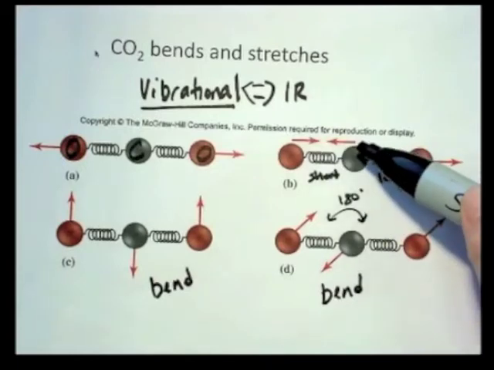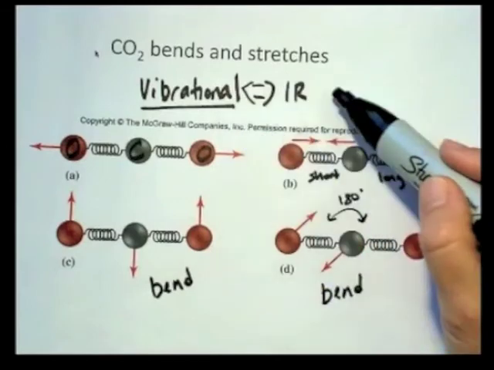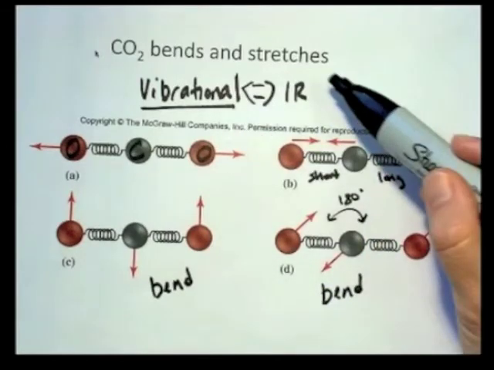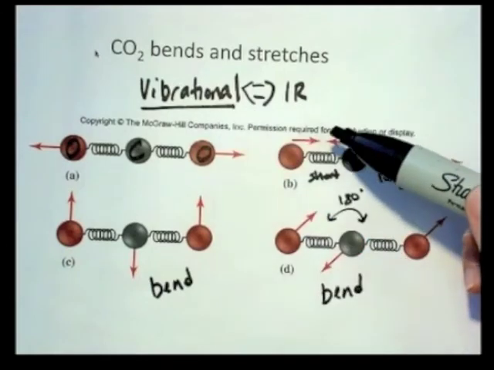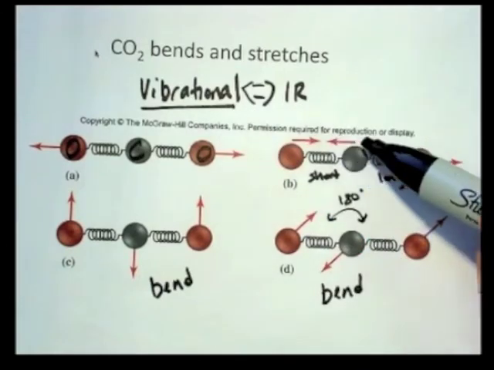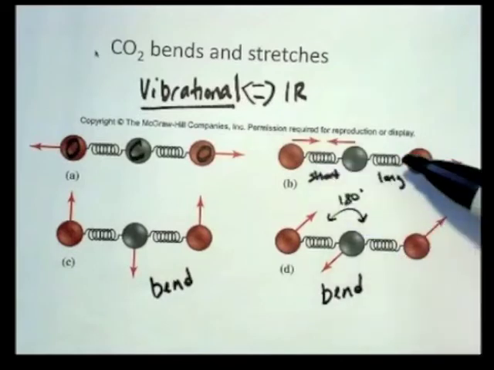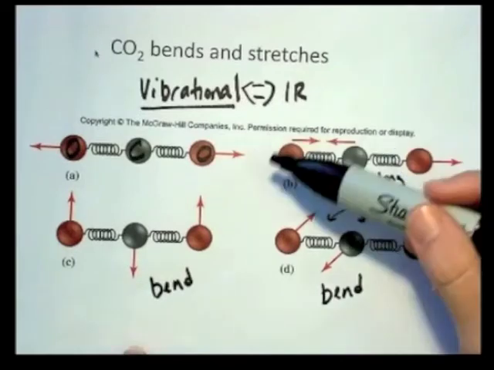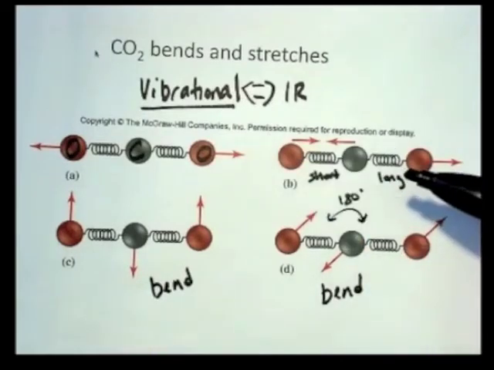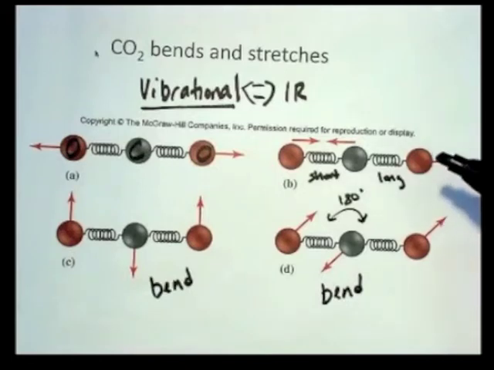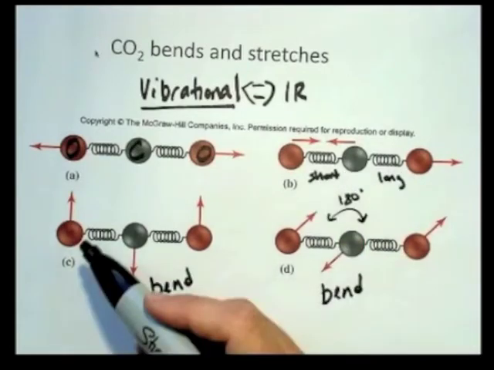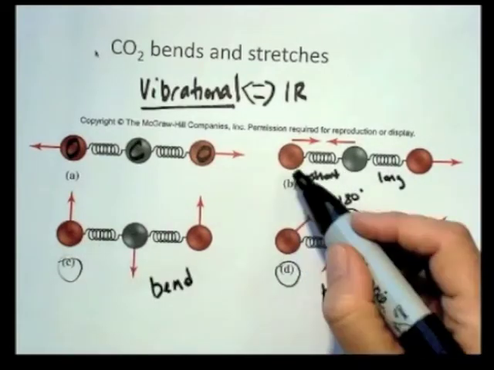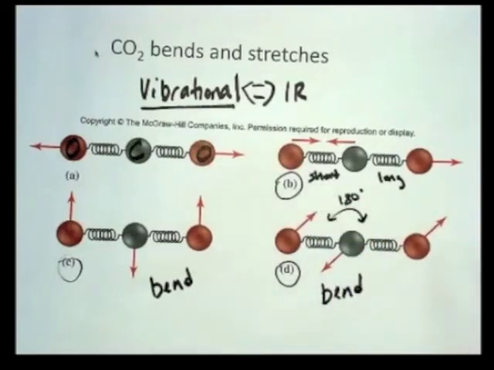All right? And further, the infrared radiation is only going to be absorbed in the form of a vibration, either a stretching or bend, if the overall dispersion of the electrons throughout the molecule changes with the bend or the stretch. Okay, and so as it turns out, this type of a stretch and these two types of bends cause a change in the overall distribution of the electrons of the molecule.